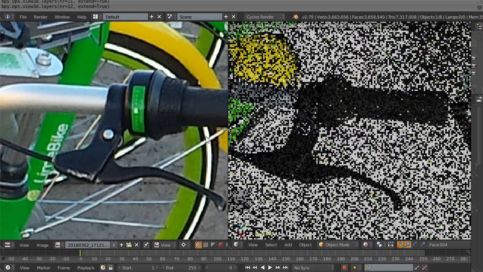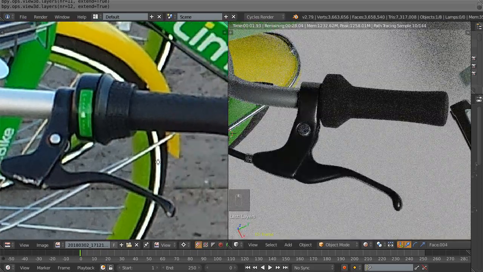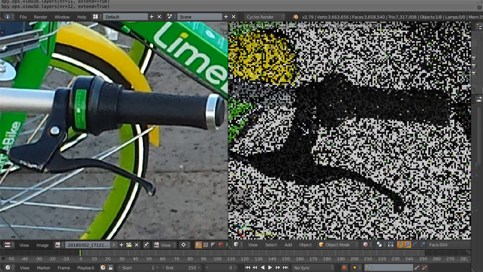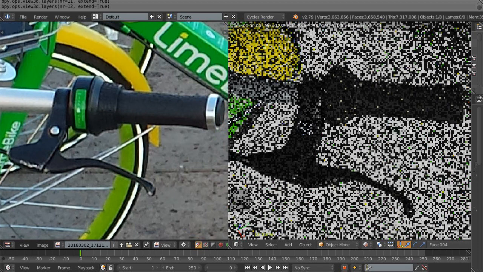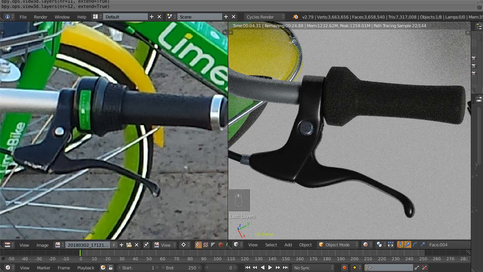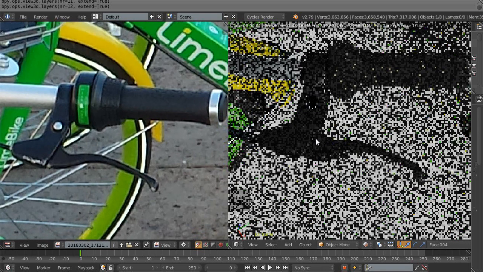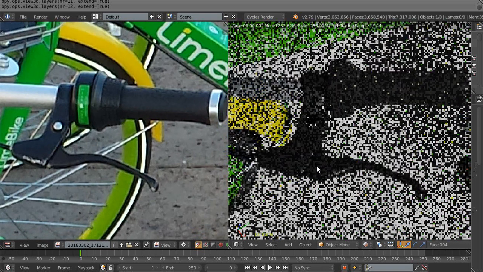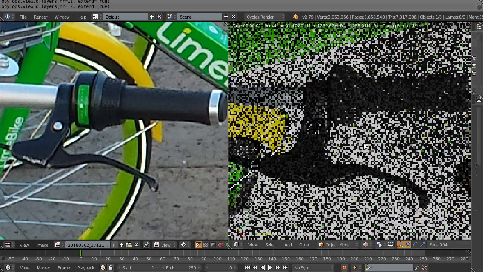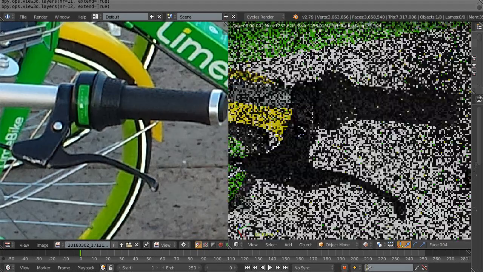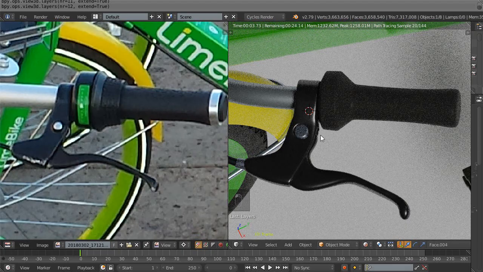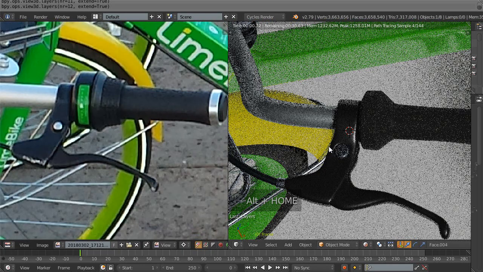So I hope this is good enough as a completion for this bicycle. This is the last video I plan to post for this bicycle because every single part of it has already been shown, with the exception of the materials, but that's just Alt Home, so I can rotate it around that.